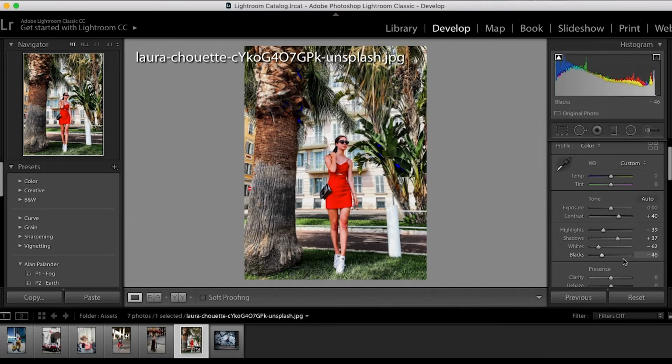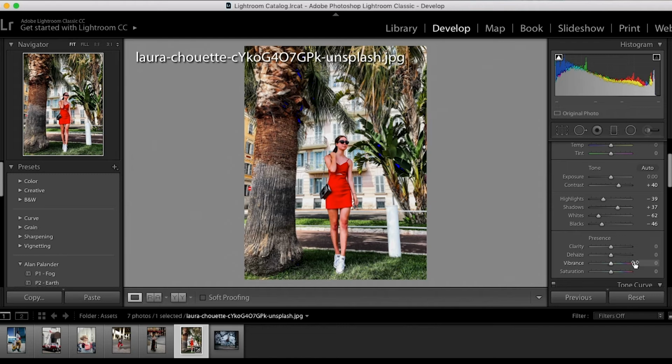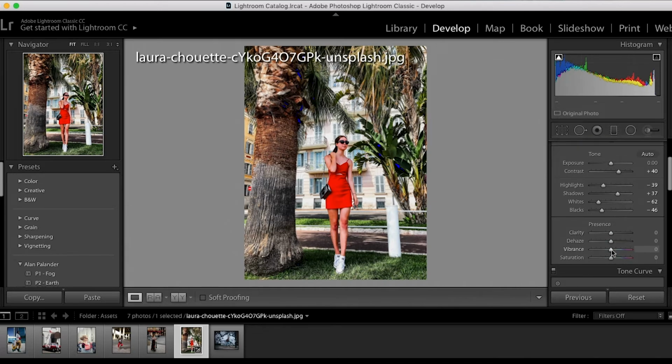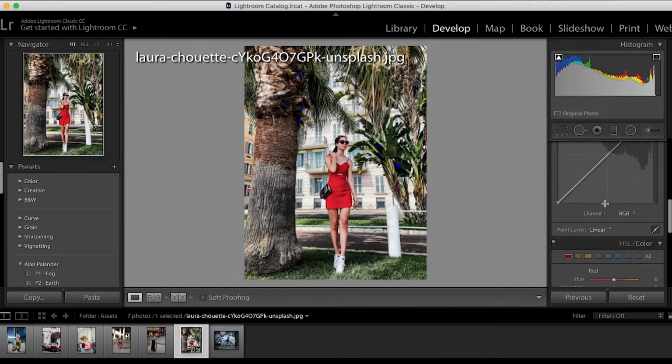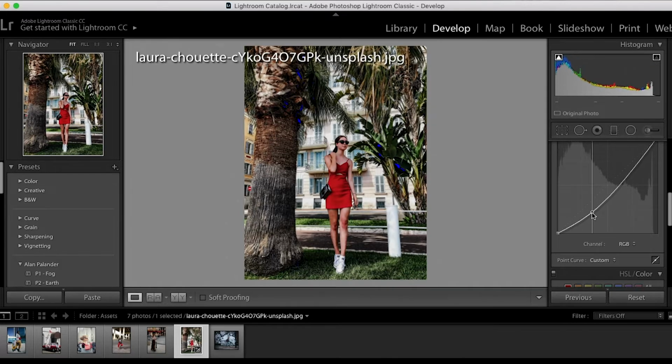One thing about vibrance and saturation to keep in mind. Vibrance is responsible for the mid-tones, while the saturation is responsible for the high, mid and low tone. My suggestion for vibrance and saturation will be to always change the vibrance slider if you want to boost up your color, and later on change the saturation slider to neutralize the overall image. For the tone curve, I will bring down the shadows part.